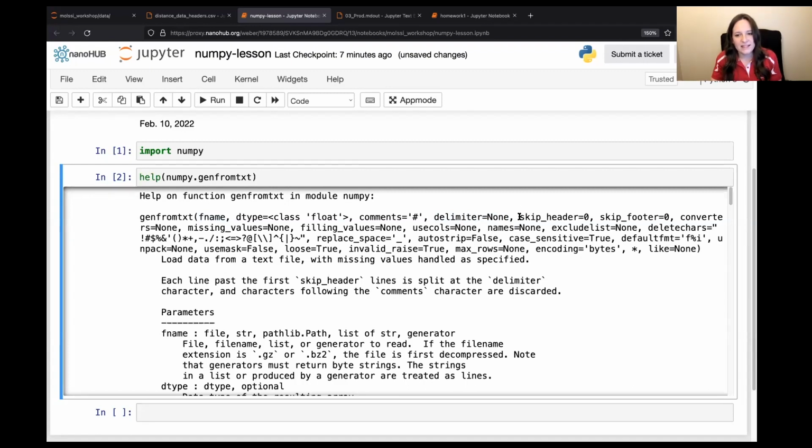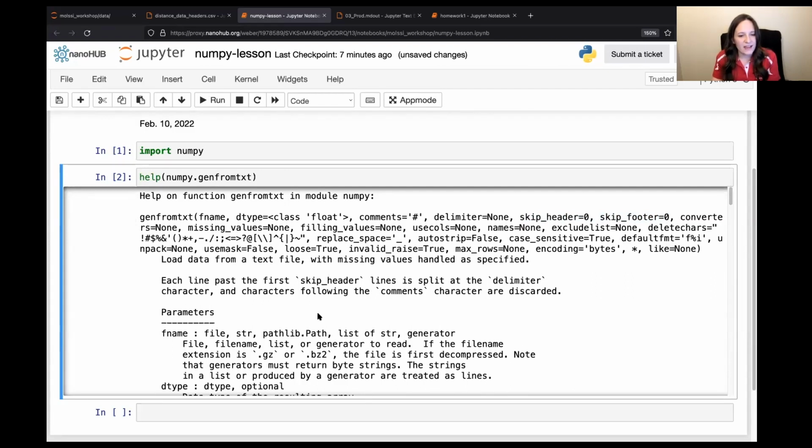It also has these very interesting arguments called skip header and skip footer, which you might find useful at some point. This allows you to skip a certain number of lines in the file you're reading, like maybe if it has some comments at the beginning. Same for skip footer. And then just a lot of options here.